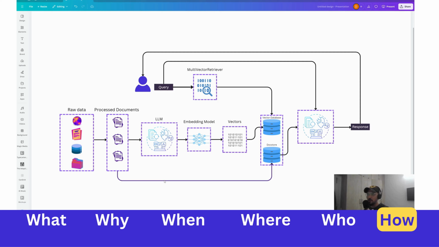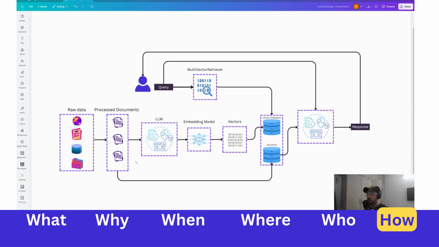Unlike a regular or naive RAG, what we'll do here is, instead of passing chunks to an embedding model and converting them to vector representations, we'll first convert the chunks into summaries. How do we do that? We obviously use a large language model. Next, we take the summaries and convert them into vector representations using an embedding model, and store the vector representations of the summaries in the vector data store.